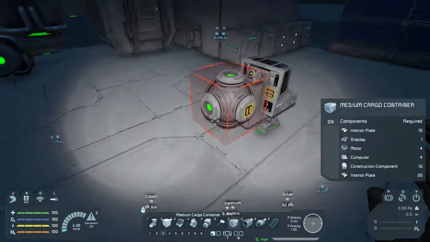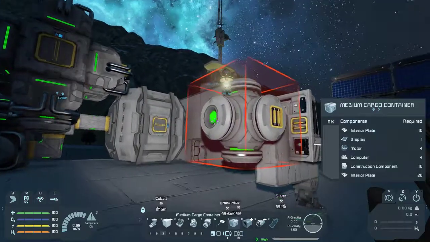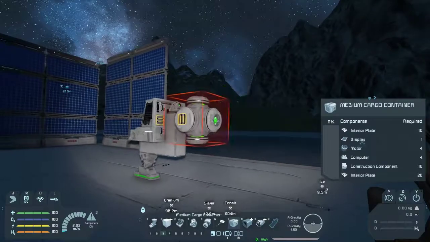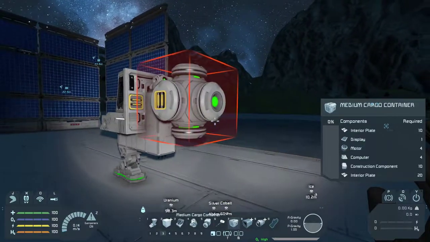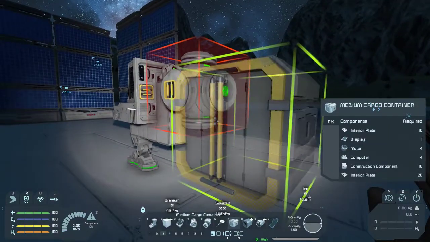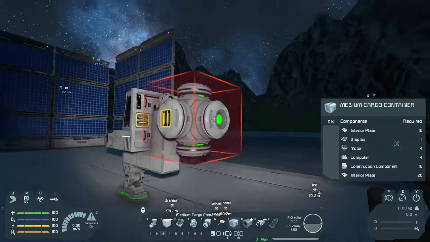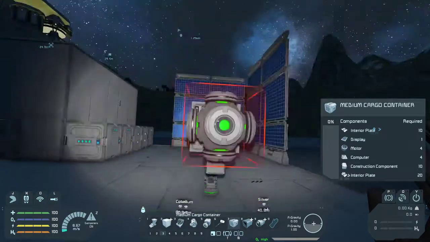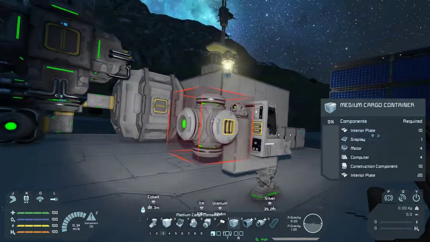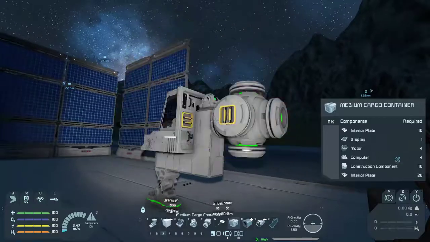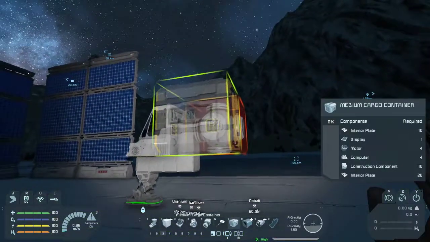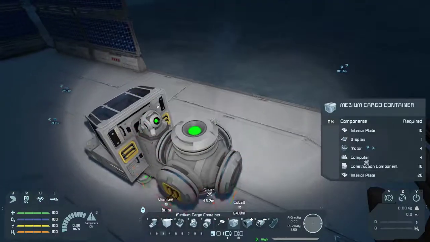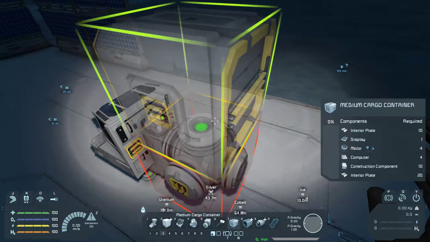I really hope that with the next minor fix, minor release, they actually fix that, because it's rather annoying when you cannot actually attach items. Yeah, I can stick it on the side, but I can't on this side, but I can on this side. So obviously some of the hitbox geometry for connectors is actually a little bit out of whack. So yes, I hope they fix it up in the next build.